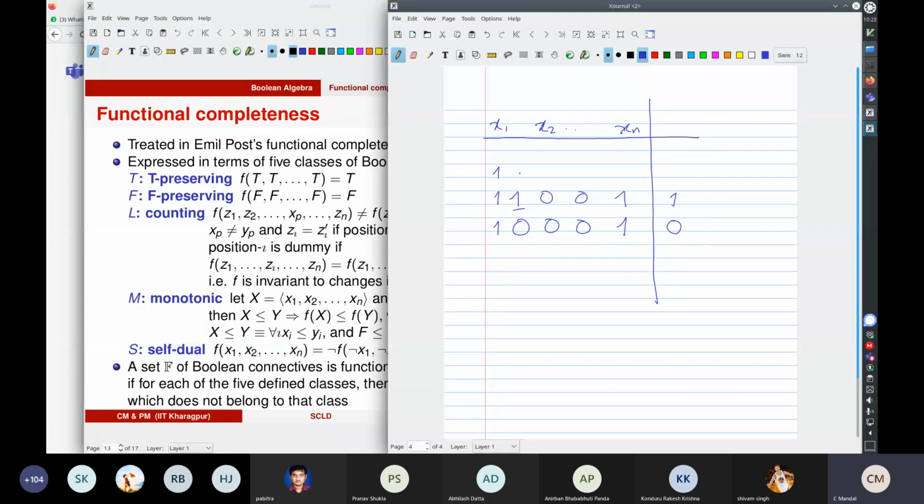You can change any value. Now let us change any other value here. The output must change, right?